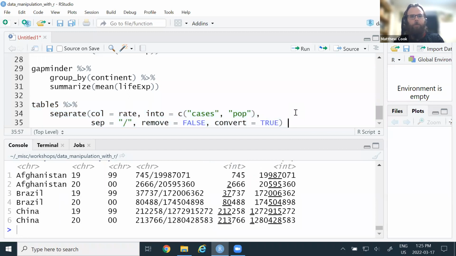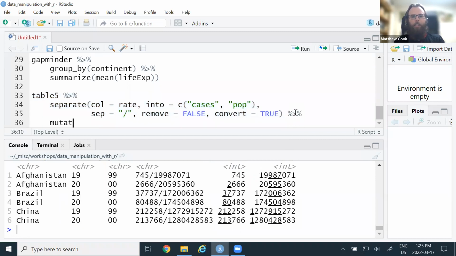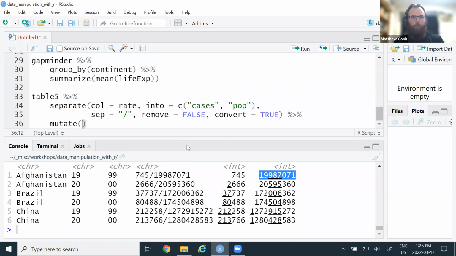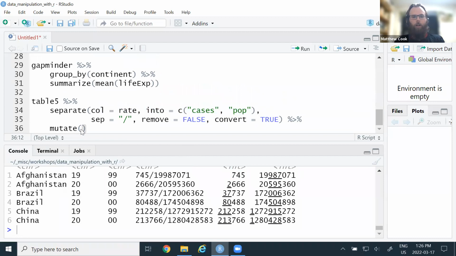For example, if we want to mutate, make a new column, maybe we want to know what percent of the population of Afghanistan in this particular year 745 is. So we can say, let's make a new column, and we'll just call it PCT, for percent.